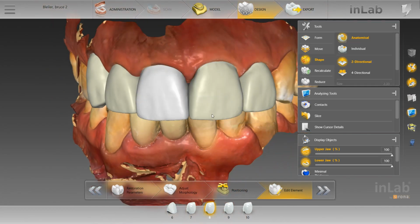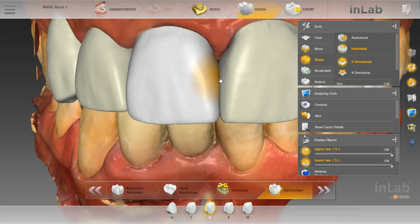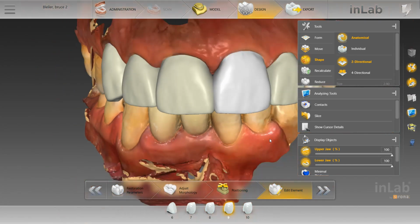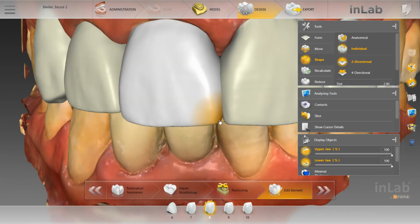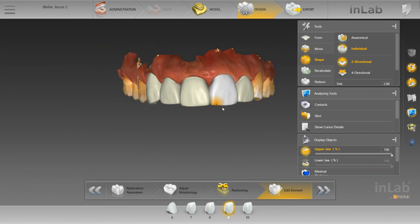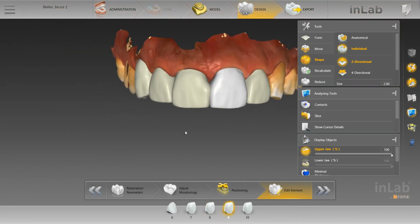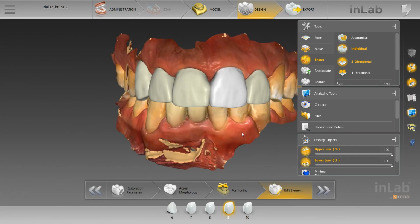So let's do this. We're going to take the shape tool and make this midline less than ideal. Let's add a couple lumps, a couple bumps, throw it off completely. To some of you this may not look all that bad, but you'll still be able to grasp the idea of the technique we're going to use. We'll just really throw it off. Say this is the midline you've got.